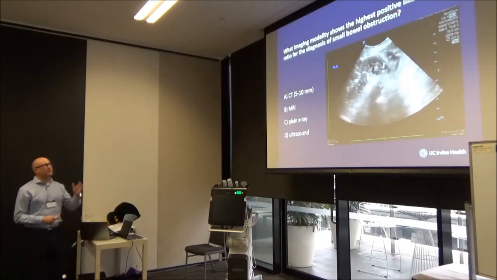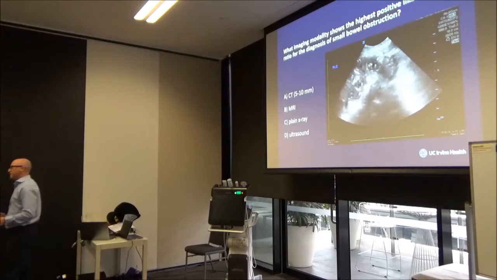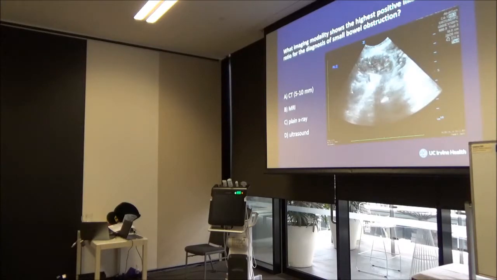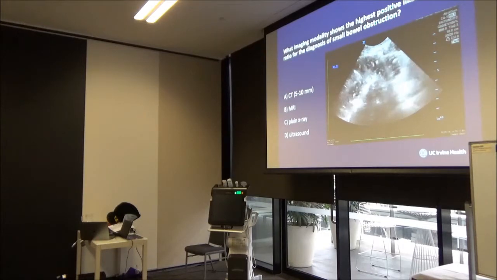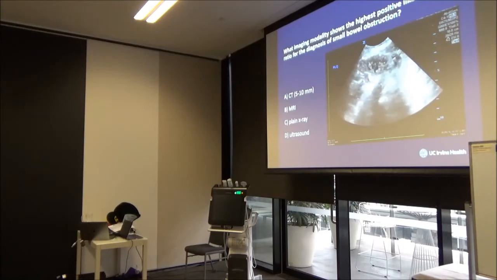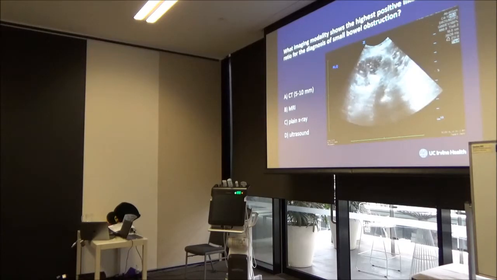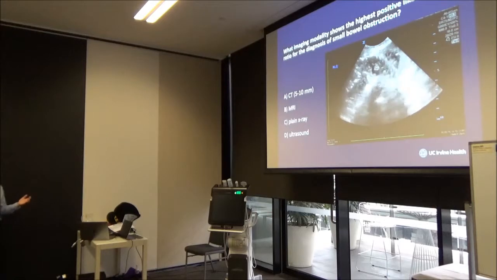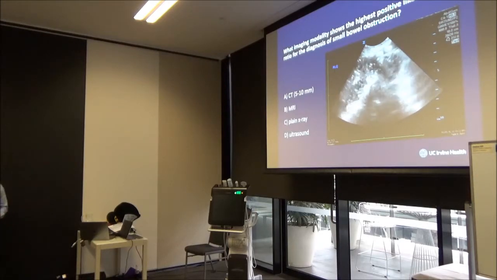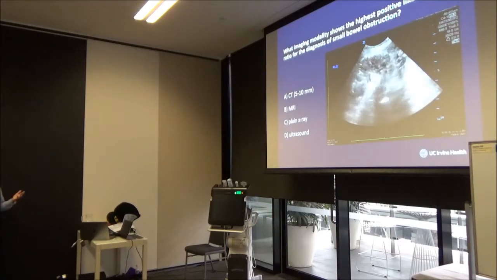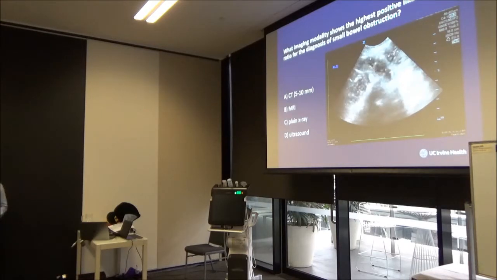Now, here's a question. This is a board examination question on the emergency medicine boards. I know you're not supposed to retell the questions, but I couldn't help it for this one because it was such a great question. Probably one of the best questions ever written on the emergency medicine board. What imaging modality has the highest positive likelihood ratio for small bowel obstruction? I think most people would get this wrong and put CT or MRI, but the answer is actually ultrasound. It's got the highest positive likelihood ratio for the diagnosis of small bowel obstruction.